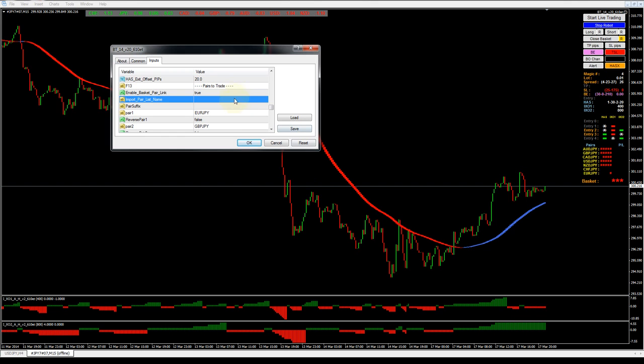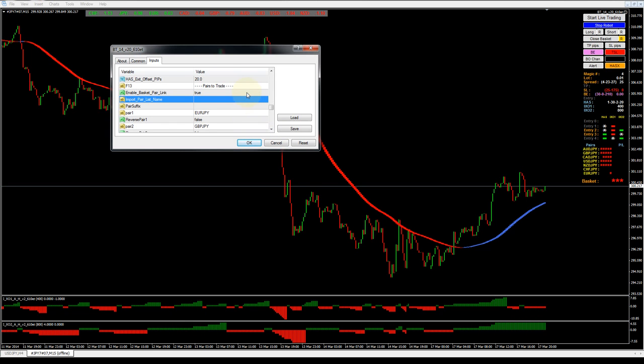Also, by setting this to false and leaving this blank, you can put the EA on a single pair chart. It doesn't have to be a basket chart, but a single pair chart. Just leave these blank. I mean, set this one to false and leave this one blank. Then when you load the EA, it will automatically come up with just that single pair if you put it on a single pair chart.